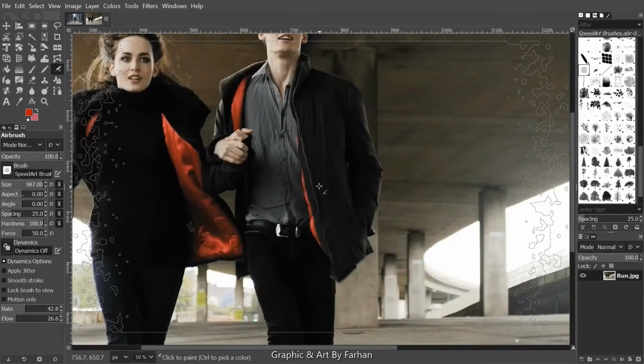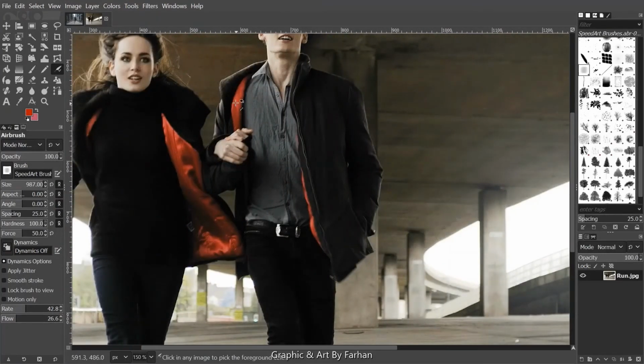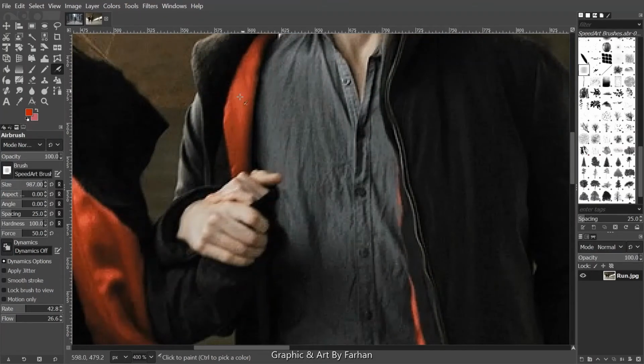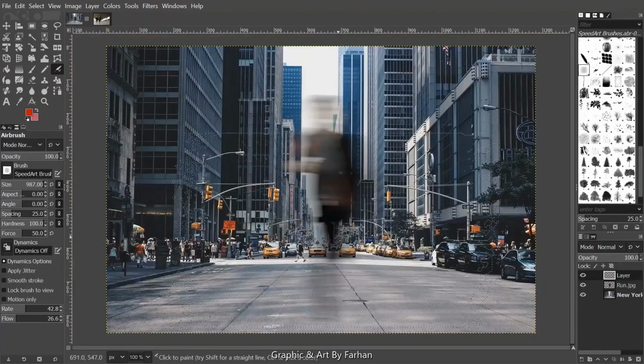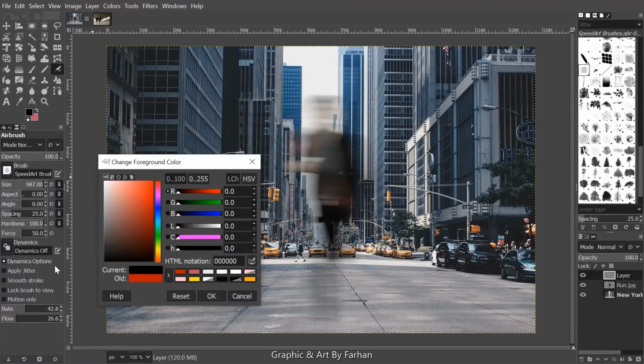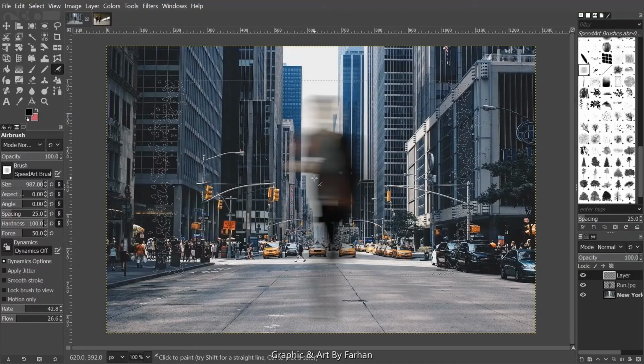Well, he's wearing black, but the inner side of the hoodie is red, and you can see everything is red here. Now you can either choose black color if you want. Let's choose black color and see how it works.